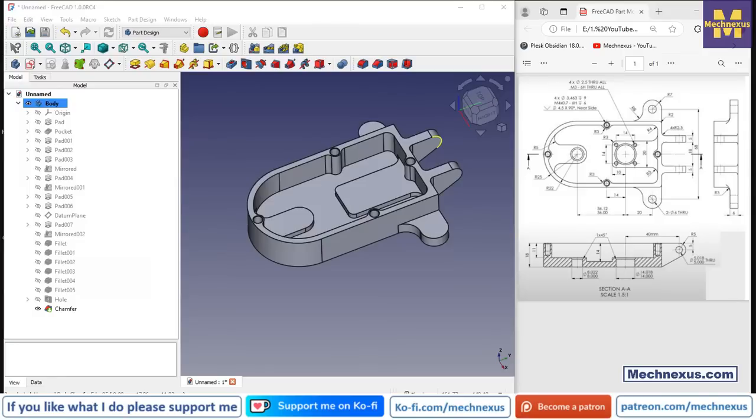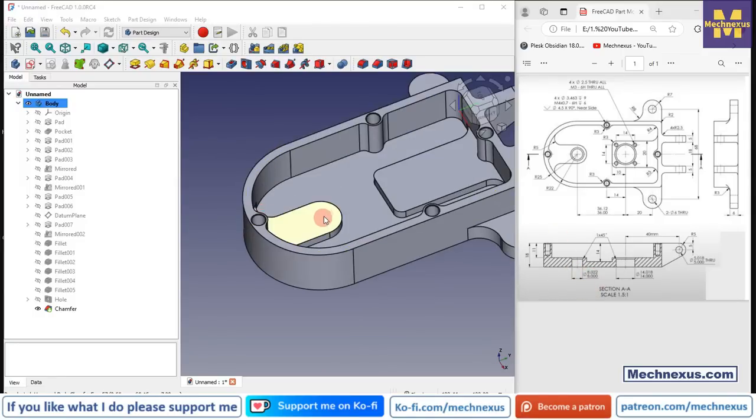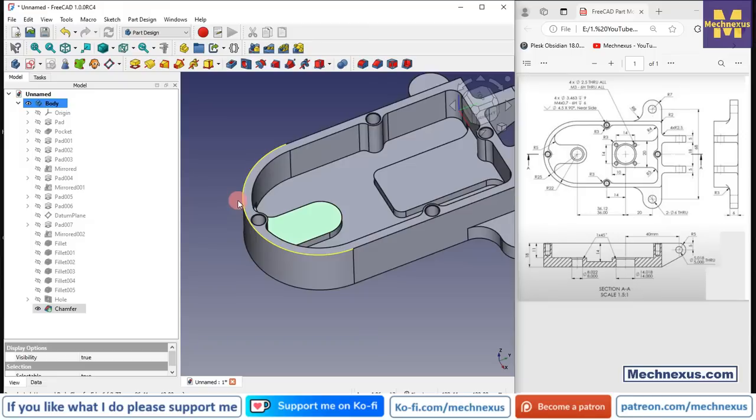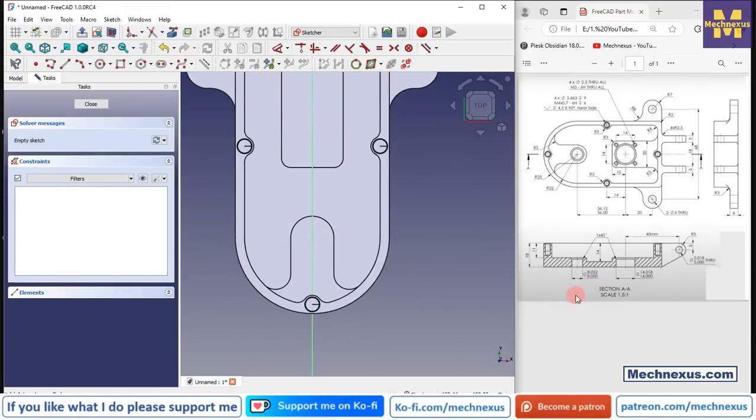Now let's move to the next feature. Now we will create this hole. So we will select the face and click on the sketch. It is a simple drill hole, so we will make it with a cut.